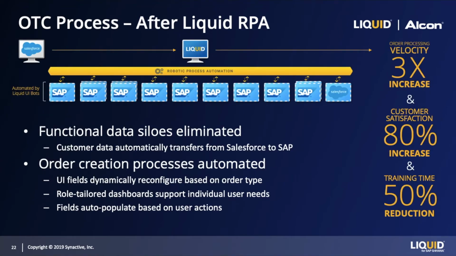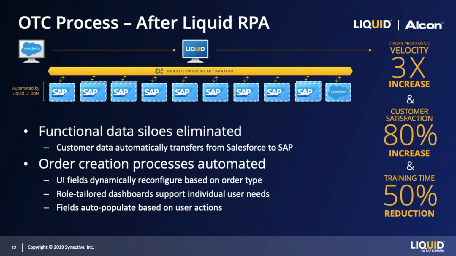Okay, great. So let's share a little bit more detail around the impact of Liquid UI RPA. And a couple of things really jump off the slide. So you can see on the right-hand column, from a metric standpoint, ultimately driving 3x productivity improvement. So again, taking that same OTC process that was very manual and arduous in its nature, and ultimately leveraging Liquid UI RPA, getting that down to around 5 minutes.